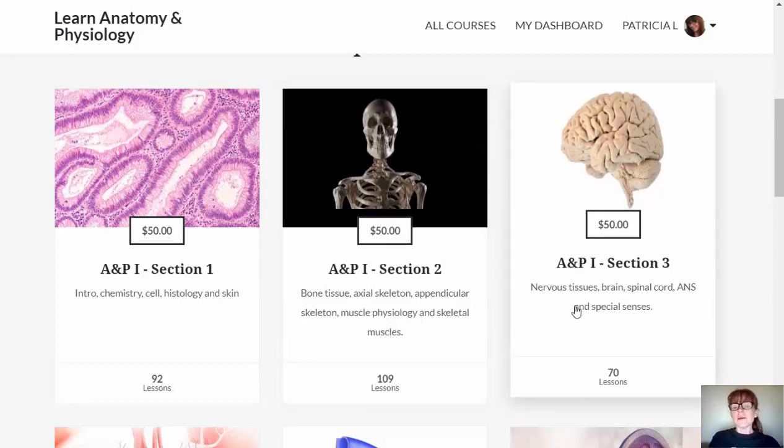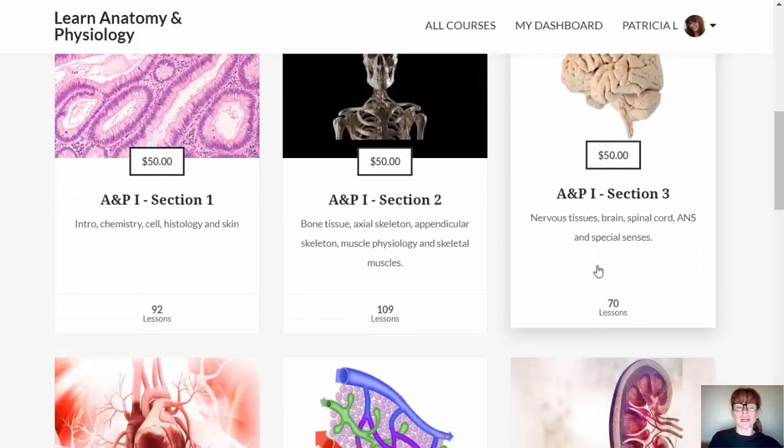In A&P1 Section 3, we cover the nervous system. Then I get into the brain and the different parts of the brain, the spinal cord and its functions, the autonomic nervous system, which Dr. Morse talks quite a bit about, the fight or flight system, which is the sympathetic nervous system, as well as the parasympathetic, the rest and digest. And then I get into a little bit of special senses. So, for instance, the anatomy and the physiology of the eye, of the ear, of the taste buds. All of that is covered here in Section 3.